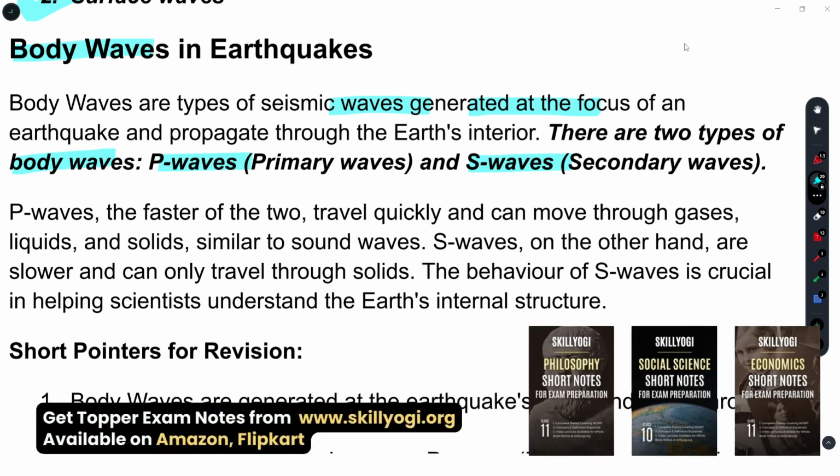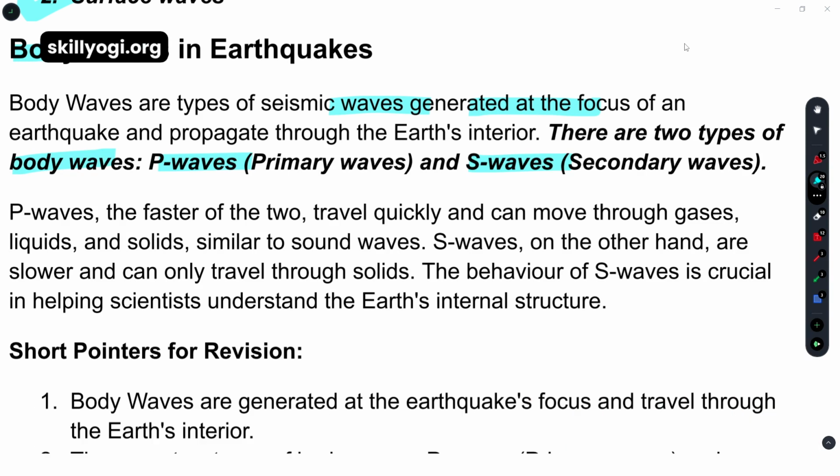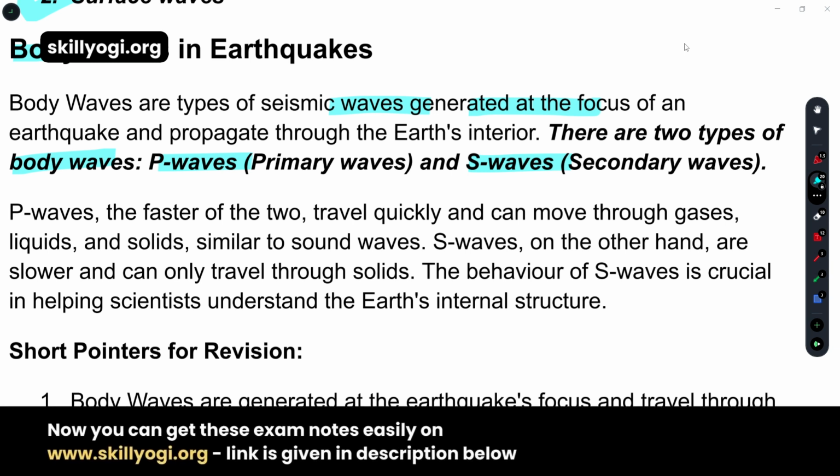Like in the rock cycle, you have also learned primary rock, secondary rock; it's just like that. And the P waves are similar to sound waves also. They travel through gaseous, liquid and solid material. But S waves arrive at the surface with some time lag, and they are called the secondary waves. An important fact about the S waves is that they can travel only through solid materials. So there are some differences between the P waves and S waves, that is very much clear to you all.